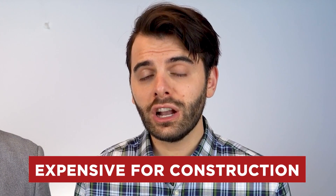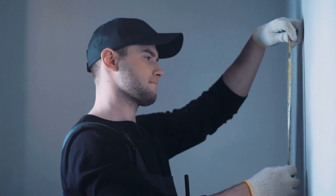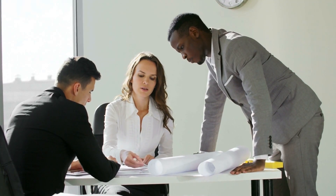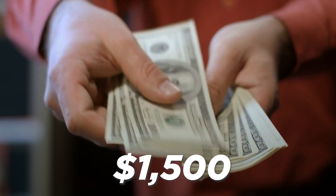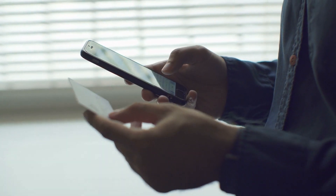The second thing they're not so good at is construction lending. Construction loans are pretty labor intensive because once you start construction, someone needs to pay the builder. Generally there are five or six rounds of progress payments — once the builder puts a slab down, they ask the bank for money, the bank checks and pays the builder, back and forth. A lot of banks don't love construction but they'll do it. Macquarie took a stance where they'll do construction but charge pretty hefty fees — about $1,500 in fees just to do a construction loan. Compared to Commonwealth Bank, which only charges $75 per progress payment, Macquarie is much more expensive.